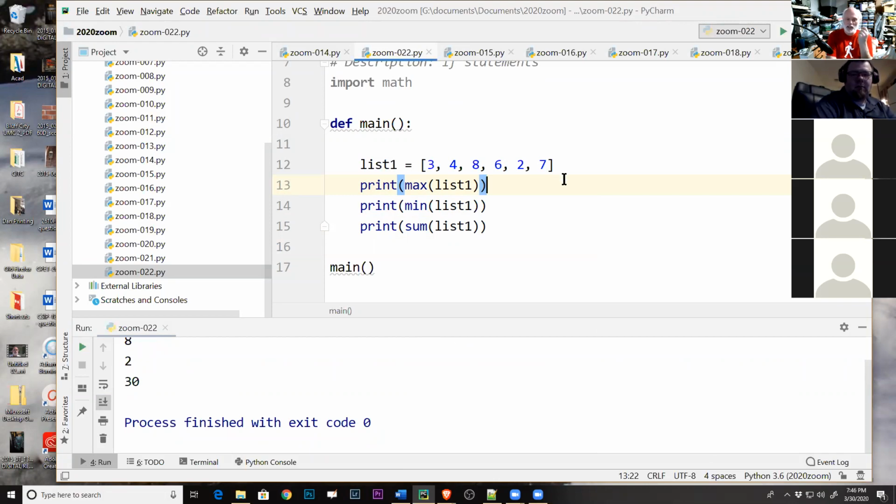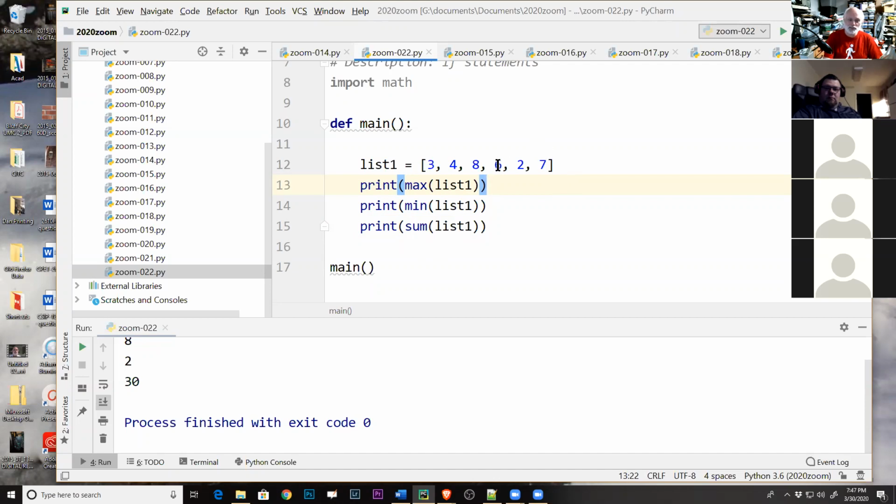That sum function can actually work not only with summing up lists, but it could just work with numbers. I could do sum of 1, 5, 7, and that would work as well. But it's most often used with a list, and that is a really nice way if you've got a list of numbers to get the total, rather than have to do a loop to total it up like we've done before. We could total them up in a for loop, and there may be an assignment that tells you to do that in a loop, but there is the sum function that will sum them up as well.